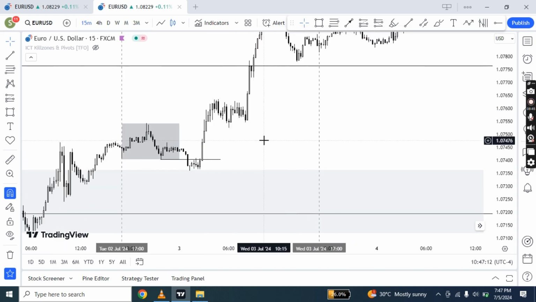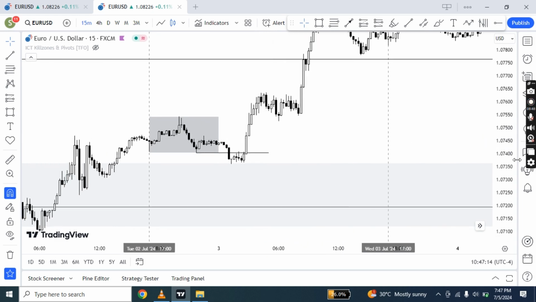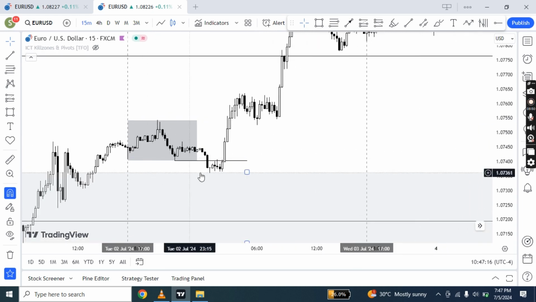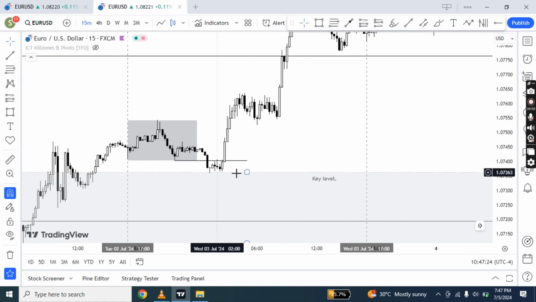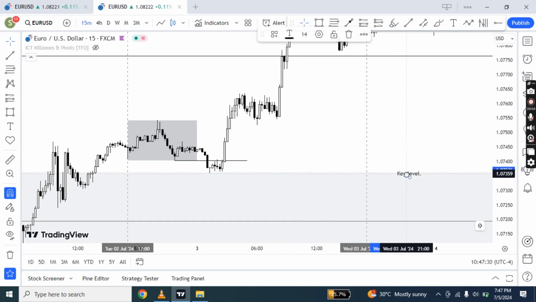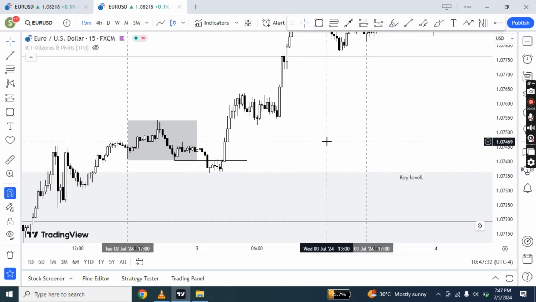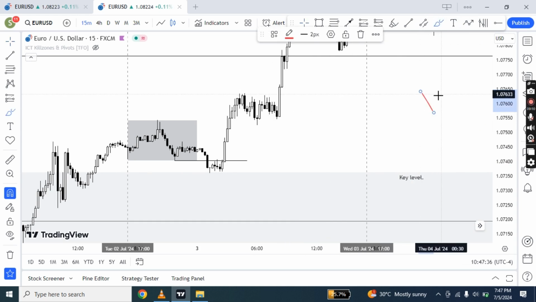Now based on market profiles and key levels, we can see that we formed a range just above a key level, and the only two possible outcomes for price after a ranging profile are either an expansion profile or a manipulation profile. But you have to remember one thing: if we hadn't done all that higher time frame analysis, if we hadn't determined our buys and drawn liquidity on the higher time frame, then we wouldn't know to which side or which particular direction this expansion or manipulation is going to happen.